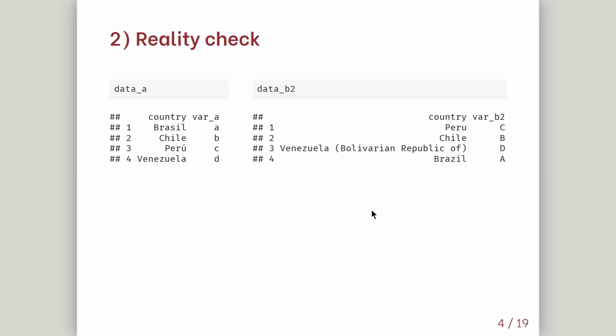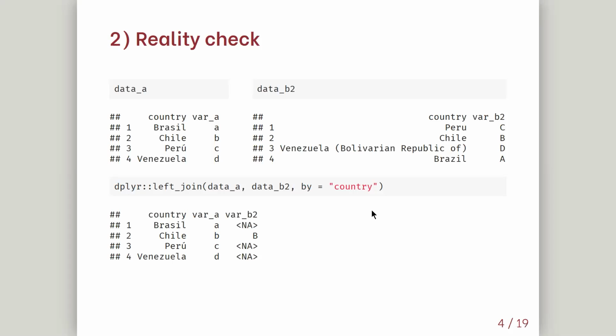So let's imagine that I have something like this one. Of course, a merge will fail because R will not know what to do, right? There's no way, even though for a human looking at this Brazil with an S and with a Z, it's basically the same. There's no way for the computer to tolerate. So this is a very common problem, at least to me. It happens to me like every week.